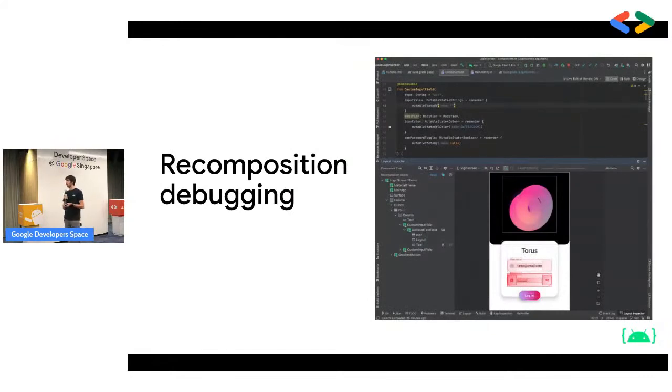A really great tool is the Recomposition Debugging that was introduced recently as well. Maybe you're not familiar with Compose, but basically it works on a different paradigm. Whenever some data changes, your UI might recompose, meaning that it renders again. Sometimes it's difficult to track why that is happening, which parts are recomposing, and how. So the Recomposition Debugging will be able to track and backtrack what is changing and why it changes. So it allows you to improve the performance of your UI.